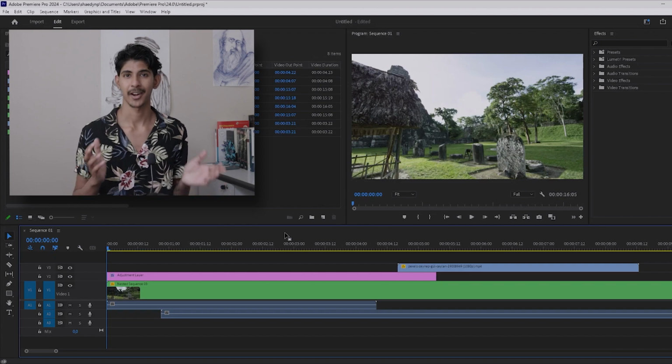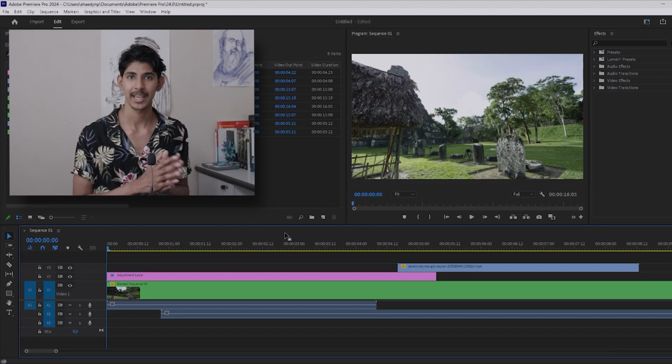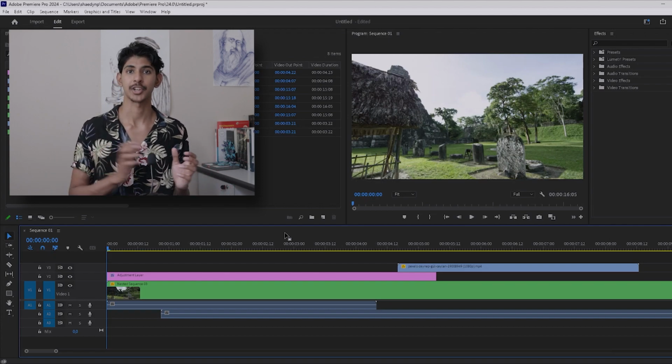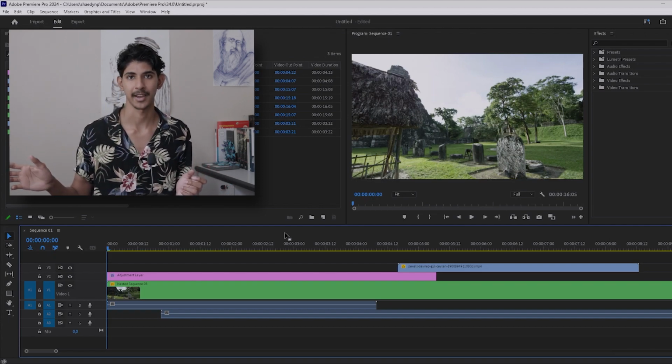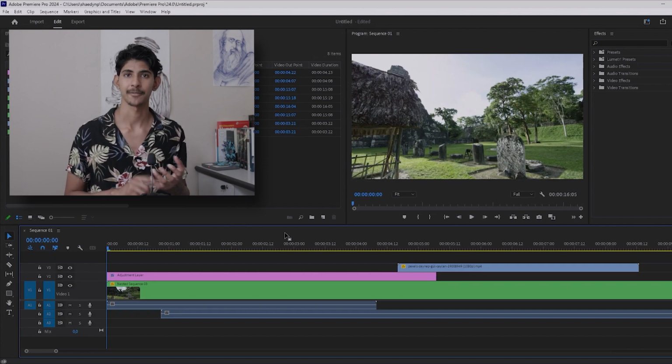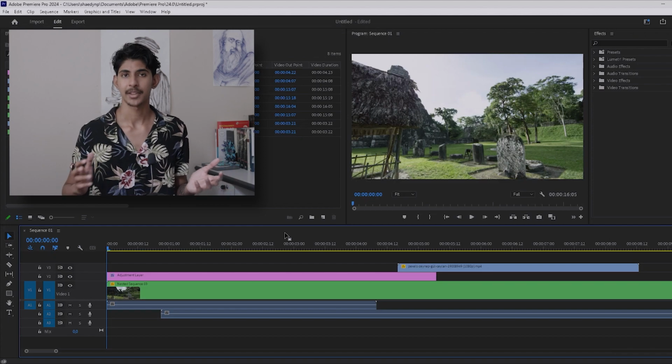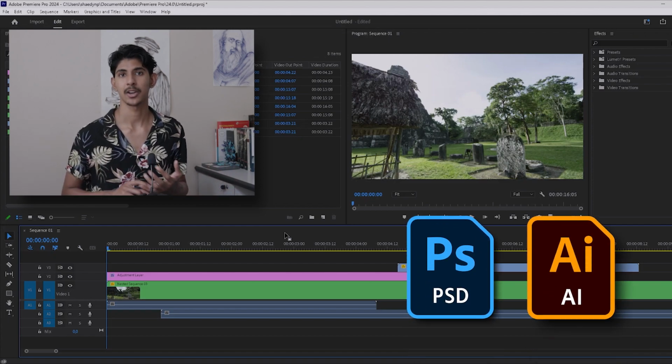Because Premiere Pro cannot edit or animate motion graphics, if you have an After Effects composition that's dynamically linked to your timeline, you can create all your changes in After Effects. You can also bring in your Illustrator and Photoshop files right into Premiere Pro without having to render them, so that if there are any changes made to your PSD or AI files, they can be viewed in real time in Premiere Pro.